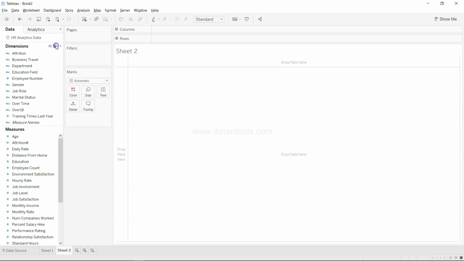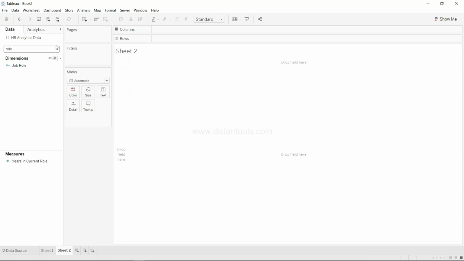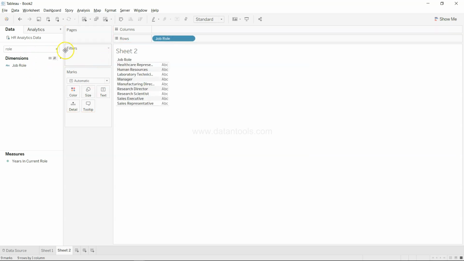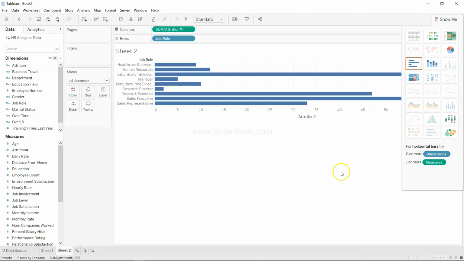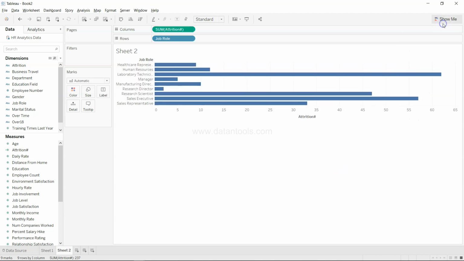If we can't search, we can simply come over here, and here we have job role. So I was searching it incorrectly, it is in the dimension. So job role is something I'll take in rows, and the attrition count over here, I can change to something more meaningful and easy to interpret.